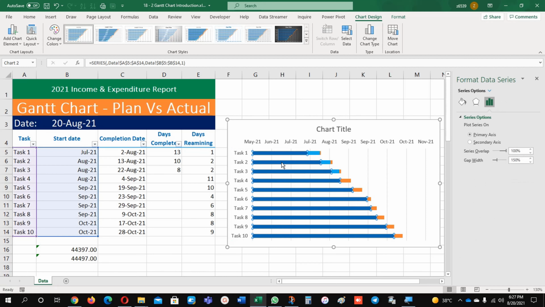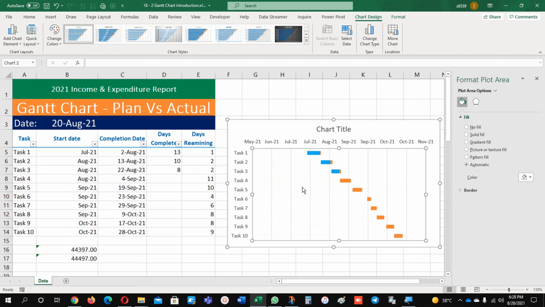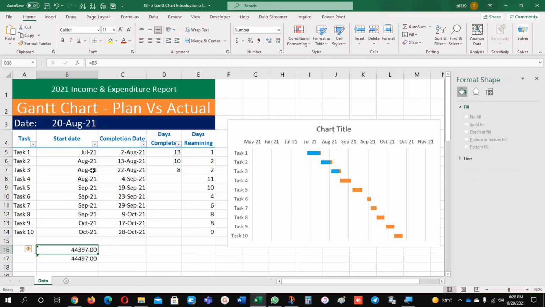Now the first thing that I'm going to do, I'm going to select these blue bars and choose the no fill option, but you can see here the difference of these ones. I selected the range. This is my date, which is a number here and here. I converted these dates in Microsoft Excel.